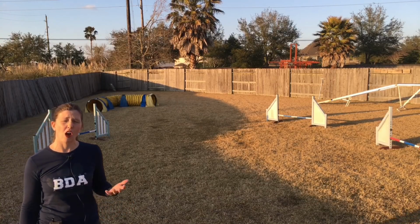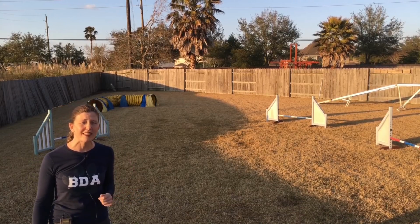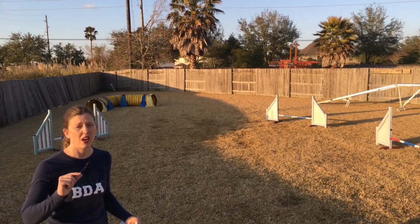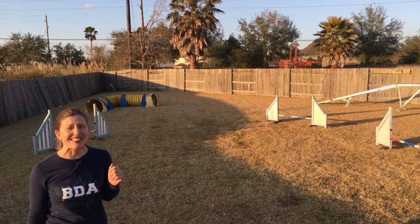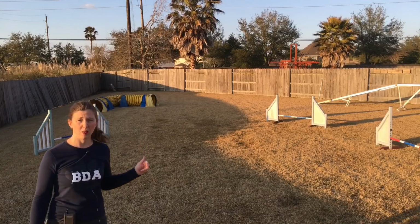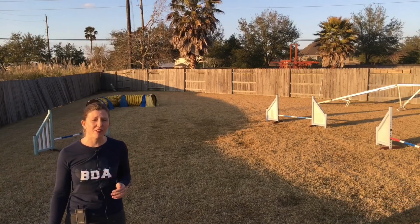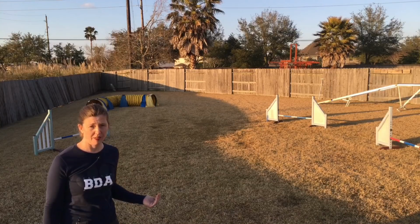So Four-Legged Flicks offered a video on demand, and I used that and went and watched every single dog run the challenge round, and specifically looked at this one section of the course. And what I found was not a single 4, 8, or 12-inch dog turned their dog to the right. Every single 4, 8, and 12-inch dog turned their dog to the left. In fact, 75% of the entire class turned their dog to the left.